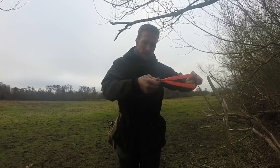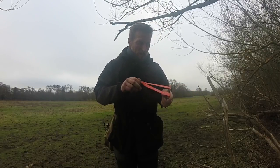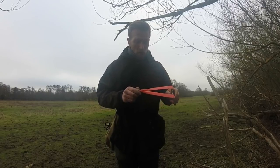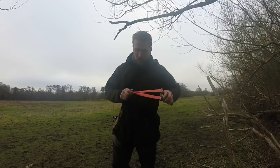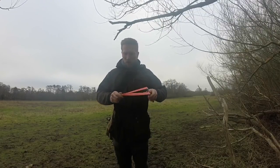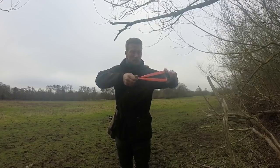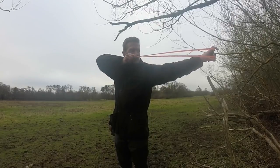You want to keep the pouch nice and square. What you don't want to be doing is pulling it downwards or upwards, because that will affect the ball's trajectory — it will probably send it into the top fork or the bottom fork. Kind of like archery, we're looking for a dead straight line from the fork tips right through to our elbow. Your elbow can be a little bit higher, but straight is fine.